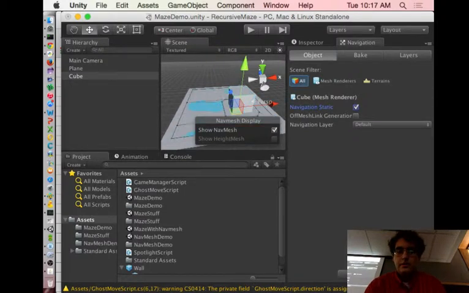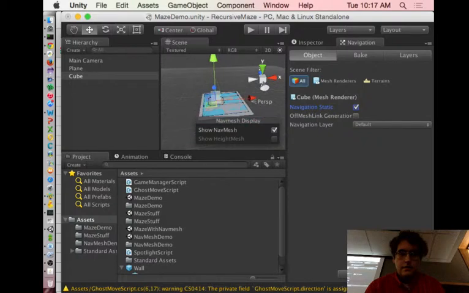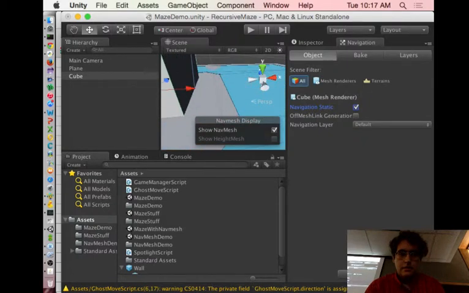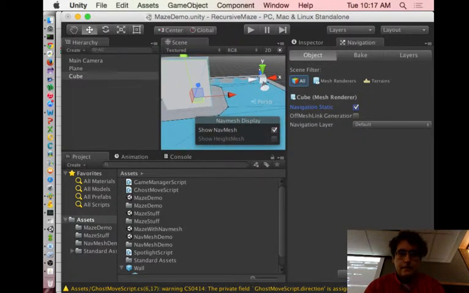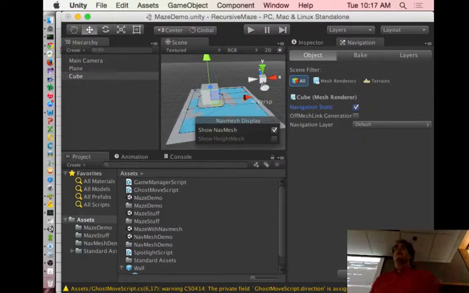But if I clear it, bake it again, then I can say this other spot should be avoided. Does that make sense? Okay.